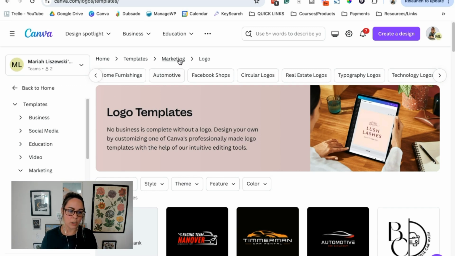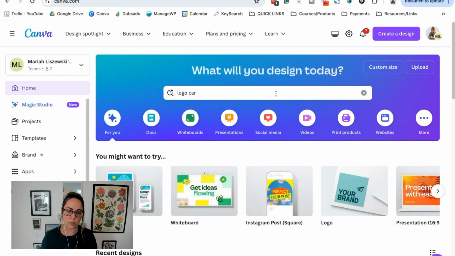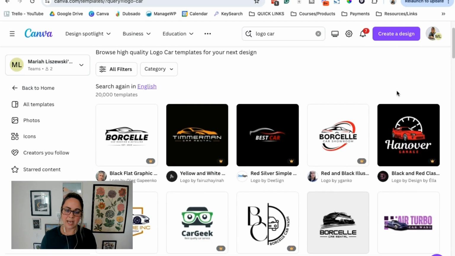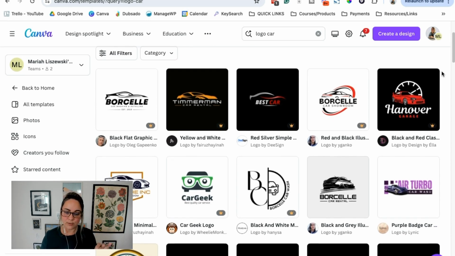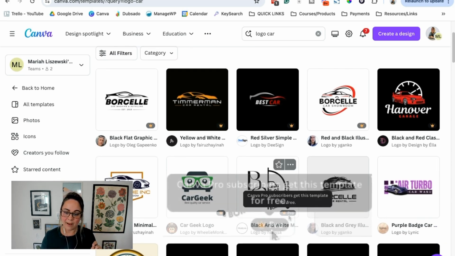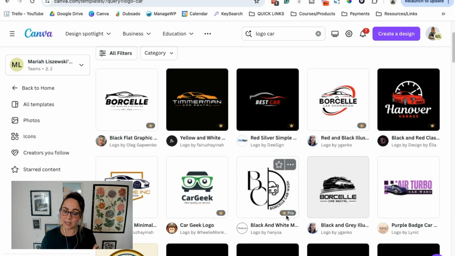But basically we're going to go back to the car logos. And then when you're looking at them, just know that you can change the font in the logo. So these are customizable, and you can change the colors pretty easily. But I will say this is pretty important. If you're messing around with just the free version and you want to keep it free, you ain't trying to pay for nothing, try to look for a template that doesn't have this crown icon here.